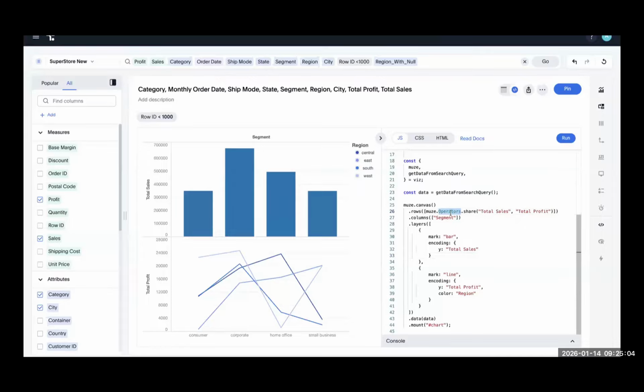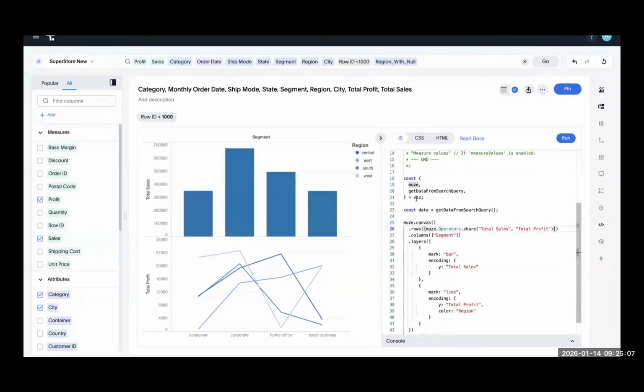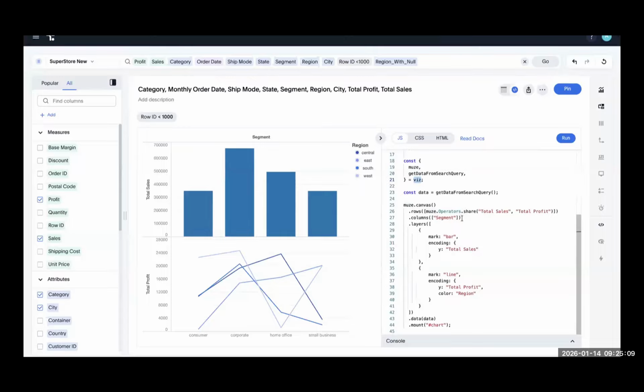Yeah. So Muse, we are getting this Muse from this Vase object, and inside Muse there are a lot of operators, and one of the operators is share. What the share operator will do is merge two measure fields in a single axis, and just show them in a single one. So let's say we have two measure fields, and we want to merge them in a single axis, but for each individual measure field, I want to have a layer.